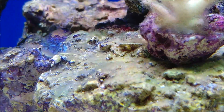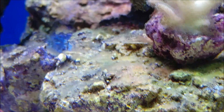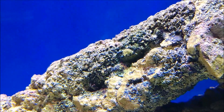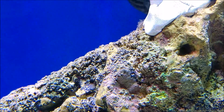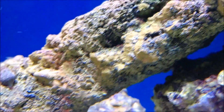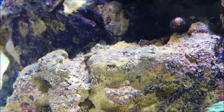This rock here definitely seems to have a lot less algae, and I did not clean or scrape it — I just used the Algae Fix for the last 24 hours. The top rock is definitely not seeing as much growth; that was really small new growth of the algae. You can see there's a little bit at the base of that coral. Otherwise it seems pretty clean. This rock here — if you look at the prior video, you'll see a difference — it's definitely got a lot less of that algae on there, and I didn't scrape it.